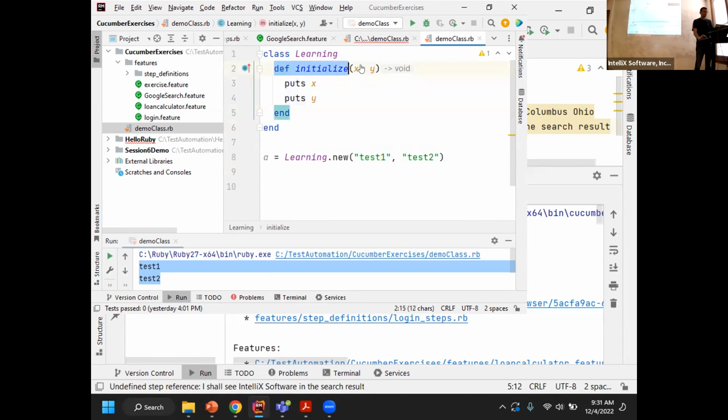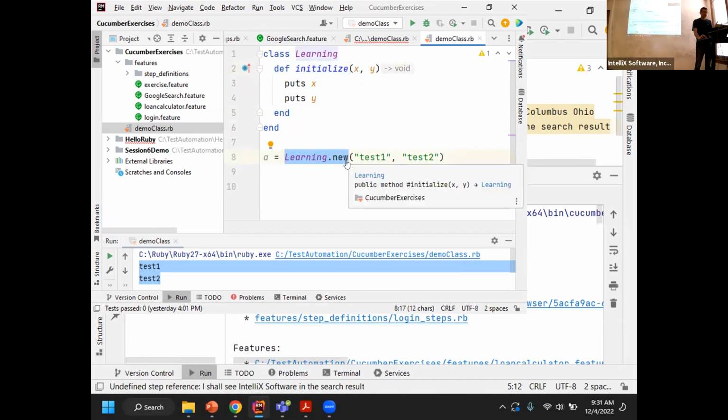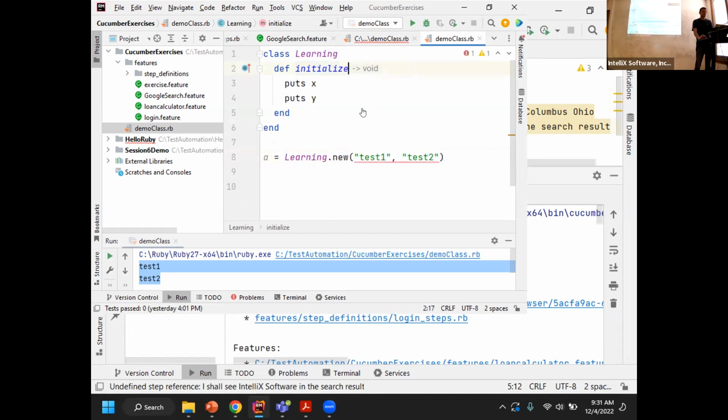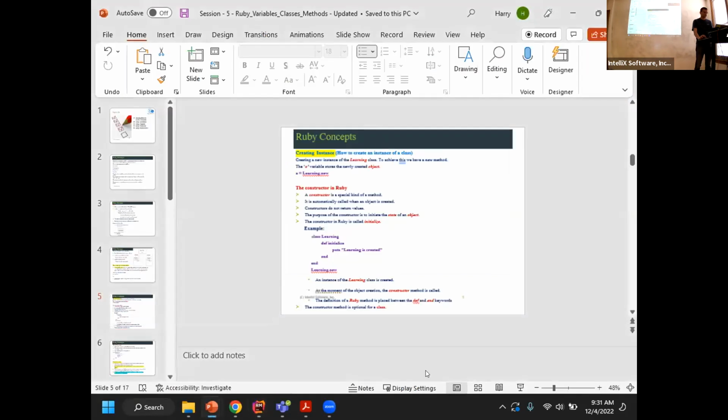But just remember for now, it's initialize. And how do you initialize a class? Learning.new. This is how, for any class that you create. If you need to pass in parameters, you can definitely send them. By default, it does not take any parameter, but you can always create your own parameters in the initialize and pass them through to the class. And these values you can use later on in other programming. Okay, for now, that's all I wanted to talk about.